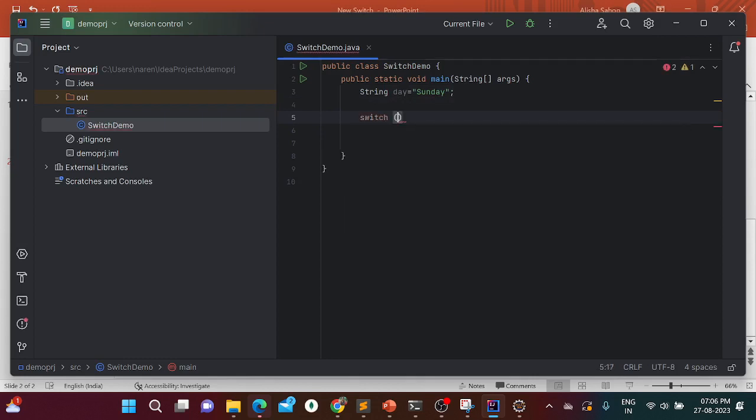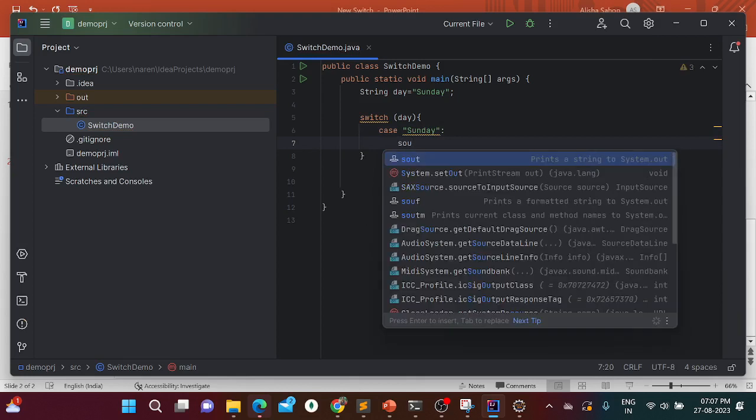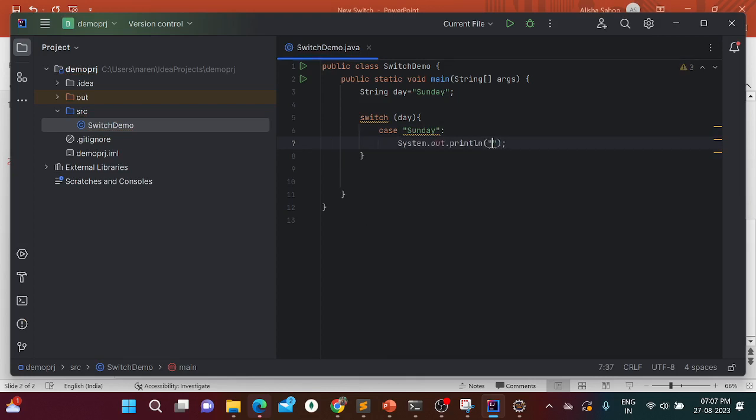So we'll pass that day to switch and write some cases. If it is Sunday, then print it's a Sunday, then we'll write break. Like this we'll have multiple cases, Saturday, and finally default will come.